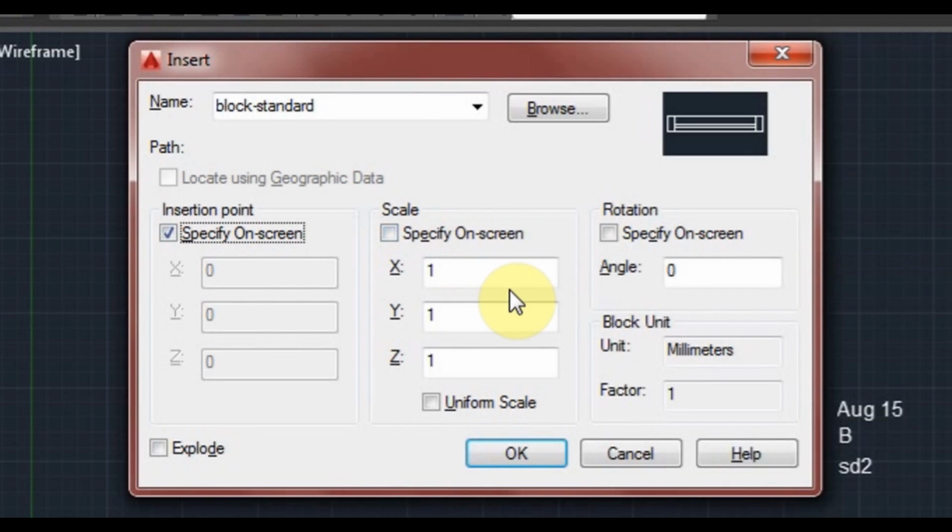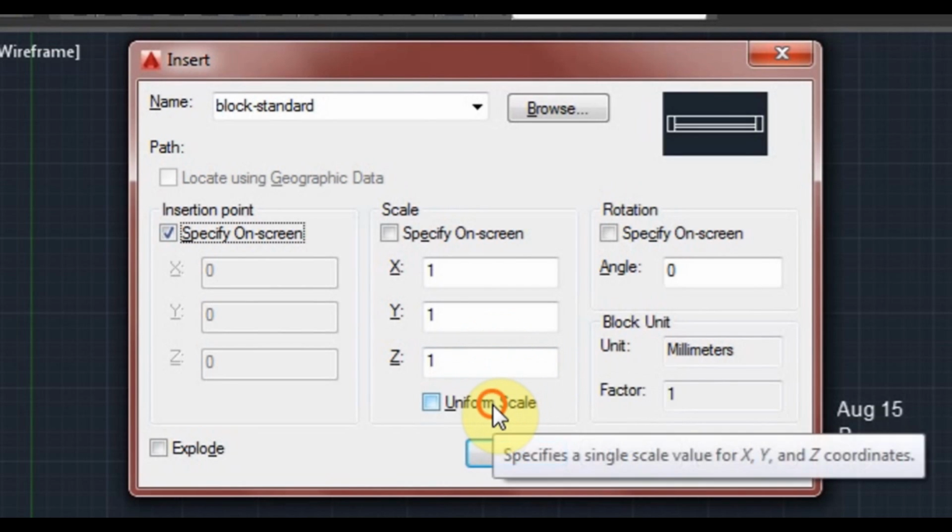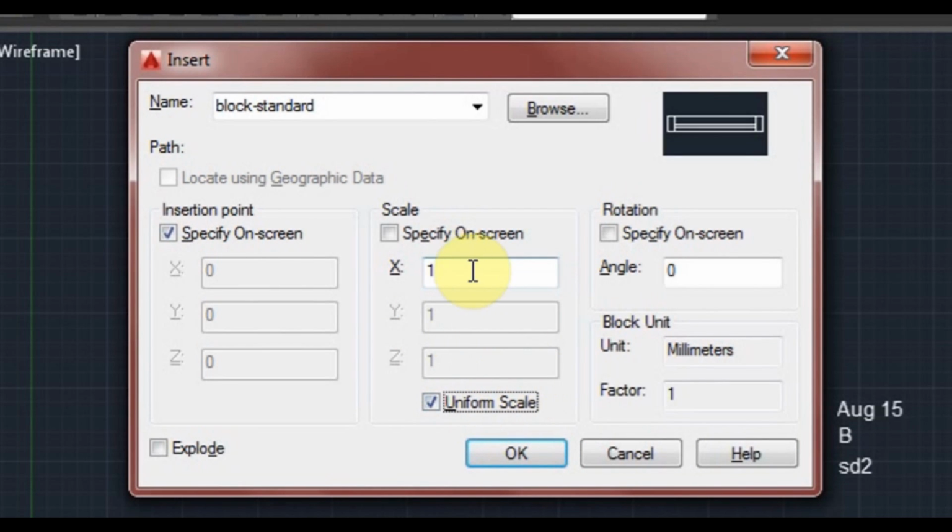The scale option here, generally keep it at 1, so you want your block to be exactly uniform all the way around. If you remember in the block creation, it asked us if we wanted to scale uniformly. If we did that, we can do that here as well. So it's just set at 1 automatically. The length and width will always be exactly the right scale, but in this case we could also alter it, so X could be 1, but we can make it twice as wide if we wanted to. We can just leave that like that.